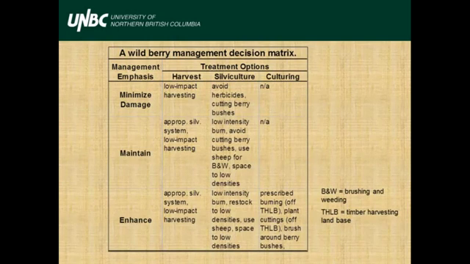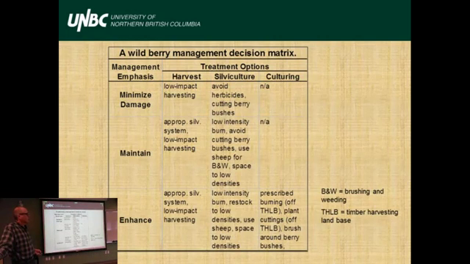And there are various steps that could be taken in harvesting, in terms of reducing impact, and in silviculture, or the management of the stand. Obviously you would avoid herbicides, and then controlling their densities and spacings and cutting back competing species, or even nurturing, that is culturing, more berry growth by prescribed burning and cutting, especially off of the timber harvest land base.